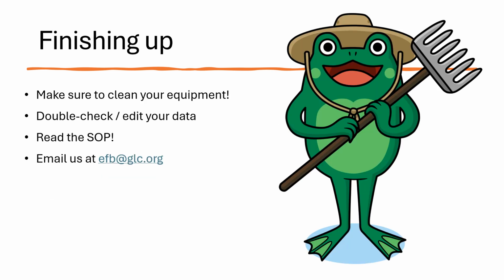All right, that's almost it for the FrogBATT tutorial. At the end here, we just want to remind you to clean your equipment after going out in the field, and that's to prevent the spread of European frogbit and any other invasive species you might have picked up along the way. You'll also want to make sure that all of your data is complete, so you might want to double check your data upon returning from the field.